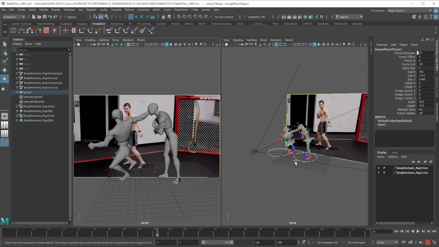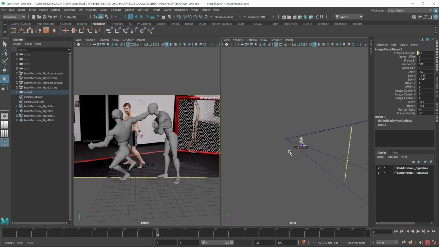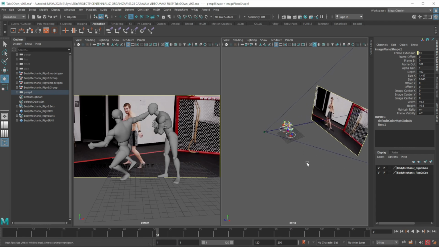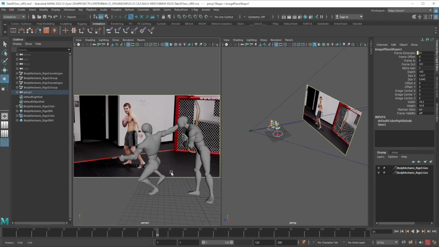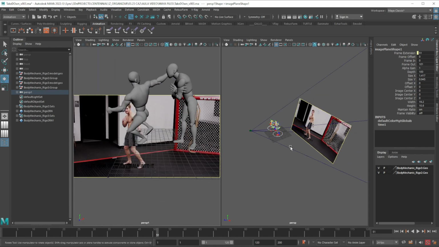So I'm gonna open, and then I'm gonna see my movie playing behind in the background of our scene. If I come here in the perspective view, you'll see that it is attached to this camera. So if I move this camera, like if I orbit or do whatever, it's gonna show here.